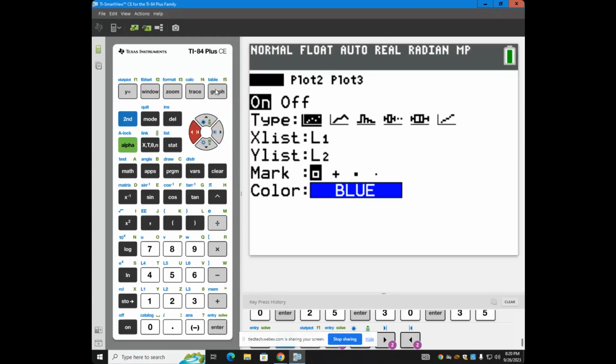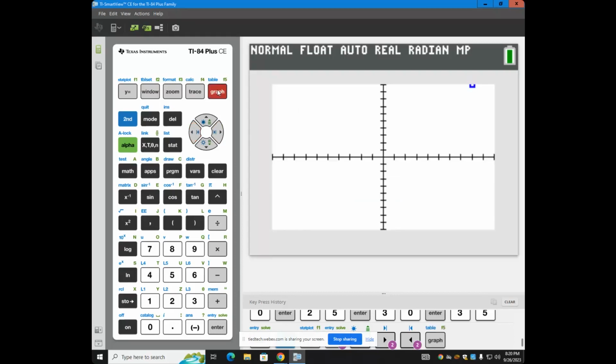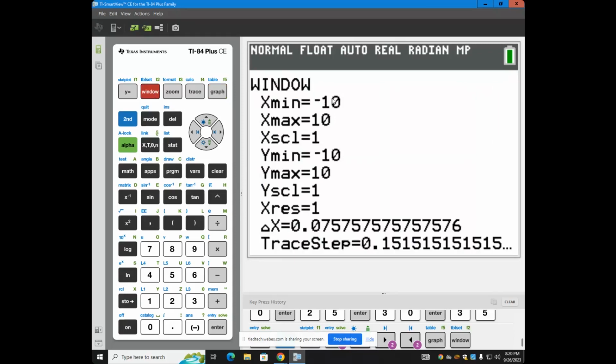So at this point, we want to graph this. So when students hit graph, we say, uh-oh, something's broken. So it's a great teachable moment. Why can't we see the data? And I purposely like to have students struggle with this so that they can realize, and it really ties to them, the idea of setting your window and understanding the data. So we have a good discussion here. And although there's a quicker way to set the window, I think it's important to start out with a discussion of pressing the window button, because you have some rich discussion here on domain and range.